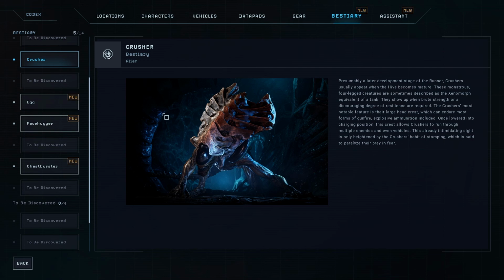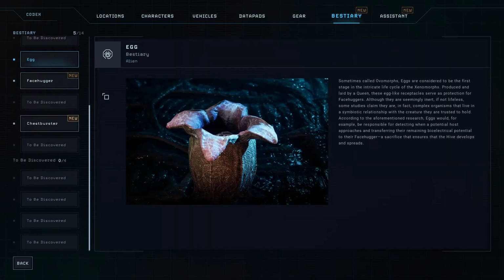Crushers usually appear when the hive becomes mature. These monstrous four-legged creatures are sometimes described as the xenomorph equivalent of a tank. They show up when brute strength or discouraging degree of resilience are required. The crusher's most notable feature is their large head crest, which can endure most forms of gunfire, explosive ammunitions included. Once lowered into charging position, this crest allows crushers to run through multiple enemies and even vehicles. This already intimidating sight is only heightened by the creature's habit of stomping, which is said to paralyze their prey in fear.